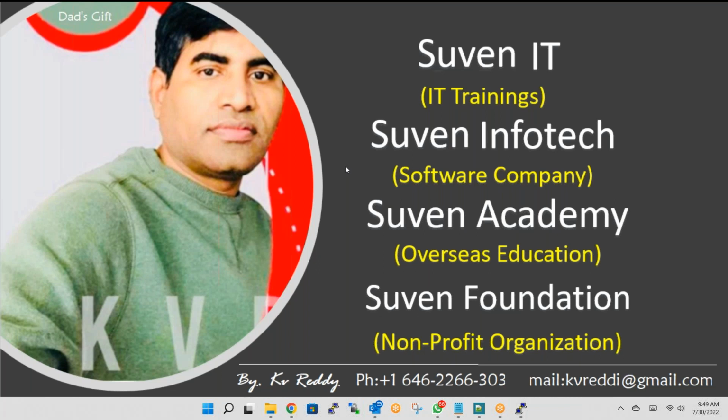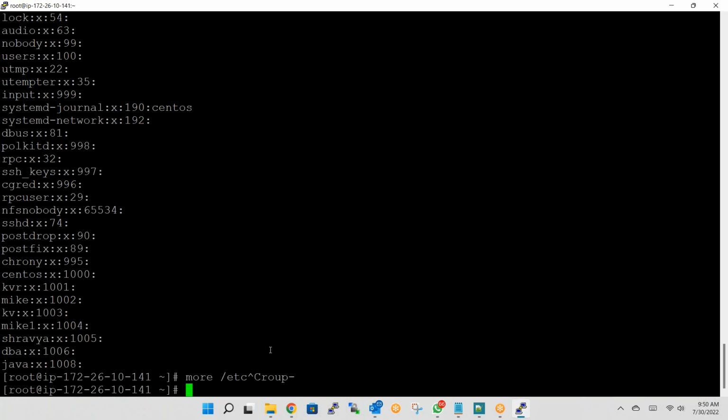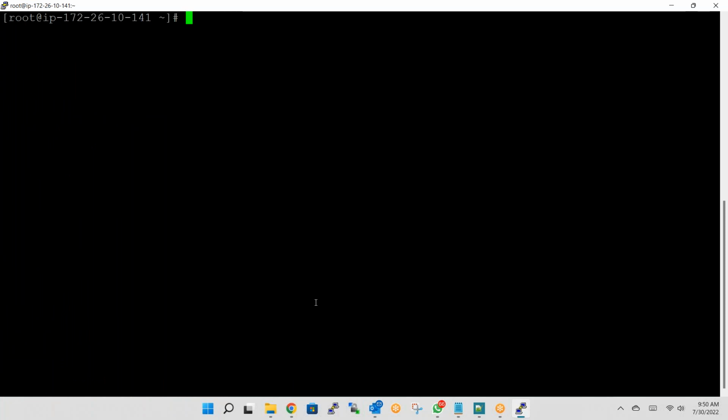I already explained some time back that etc is the configuration file for all configurations. So /etc/group is the configuration file for these groups. That means all groups which you created using the command line are sitting in this file. Suppose someone deleted the group file, how to recover? We have the group hyphen file, we can use the group- file.